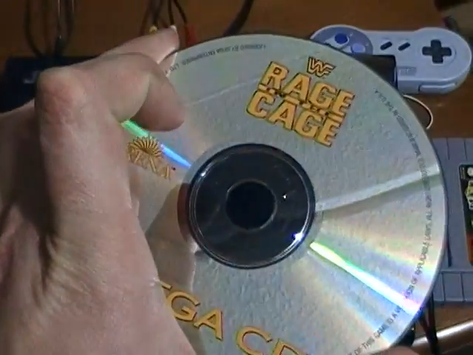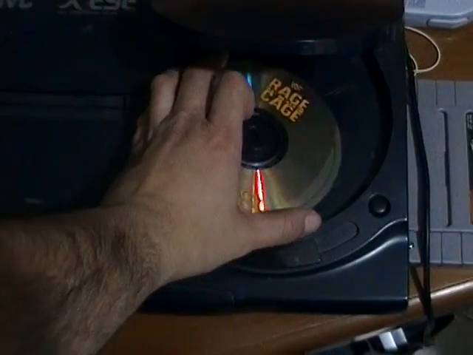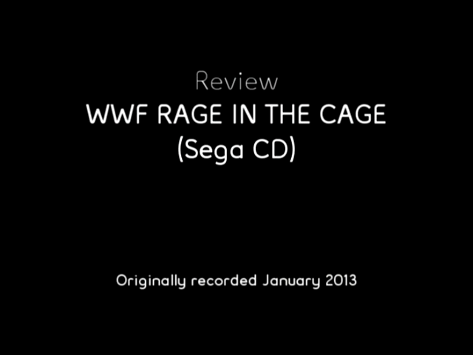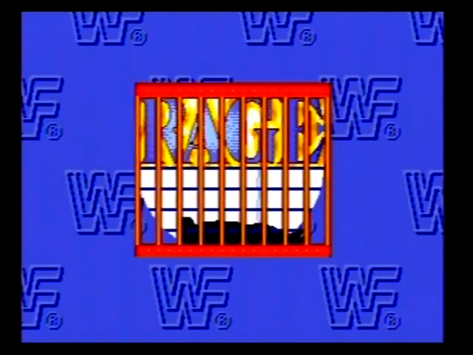WWF Rage in Cage for the Sega CD. You know, that Genesis add-on that lets you play CDs and stuff. The thing was mostly known for having a bunch of really bad full-motion video-based video games, but there were a number of relatively decent games and a few rare gems within the console's library. Rage in the Cage fits into neither of those categories, but it's not too bad of a game.